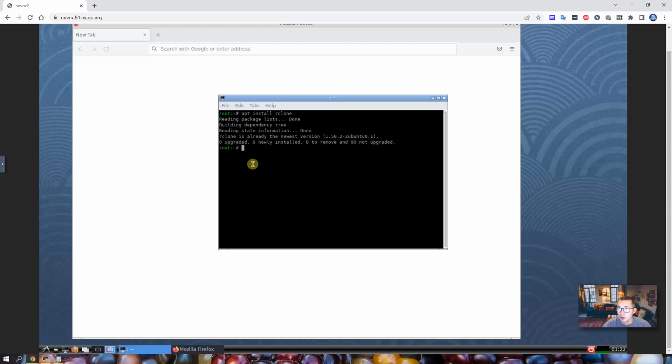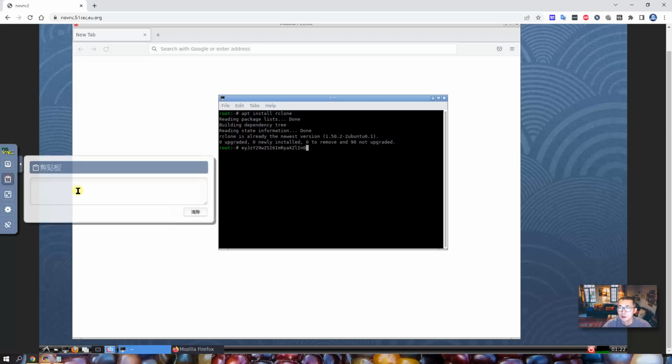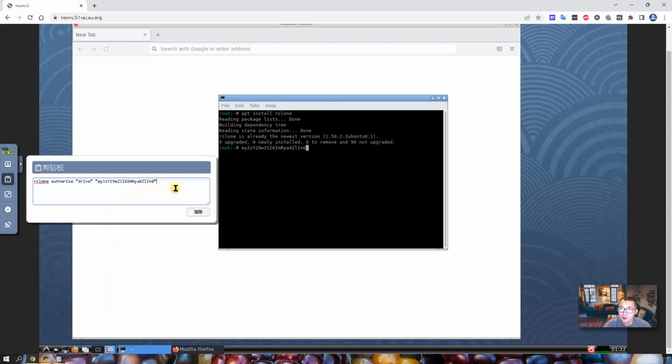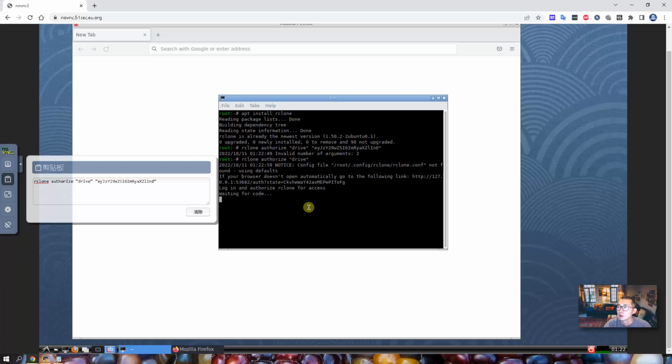So if you copy the whole thing, you will need this. Copy to here first. After that, you need to copy it here first. Copy to the clipboard, and then you can copy paste the whole thing here. But you cannot directly run the command. You can remove the second argument, and then now we are waiting for code.